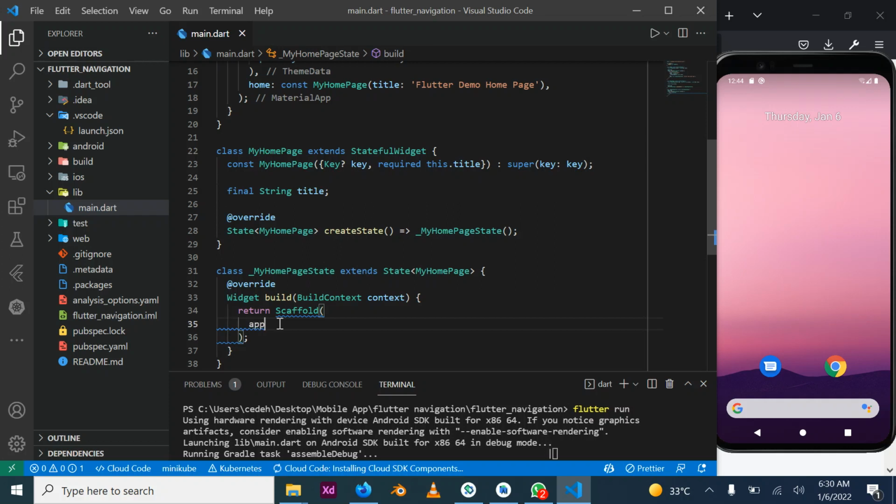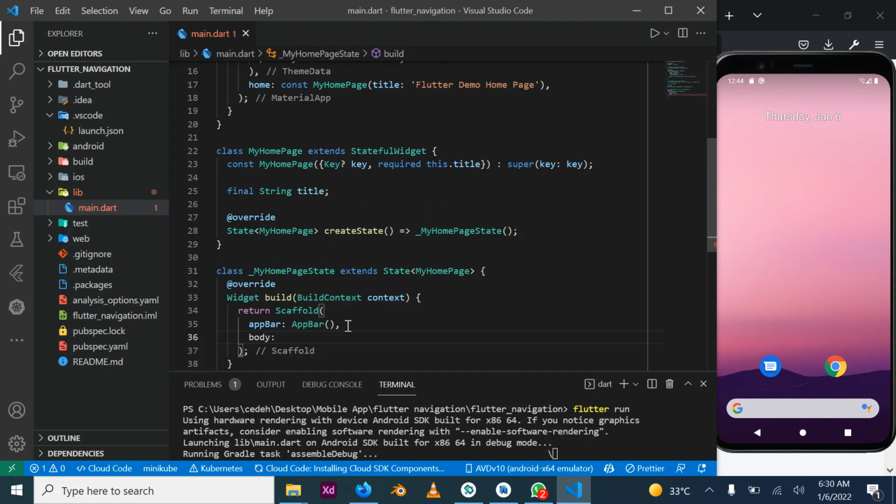So first of all, we do app bar, and then app bar. This will put an app bar at the top of our application here, and we also have what we call body.